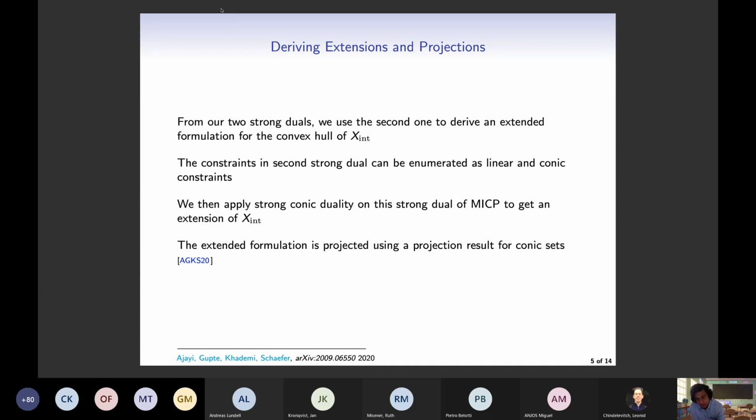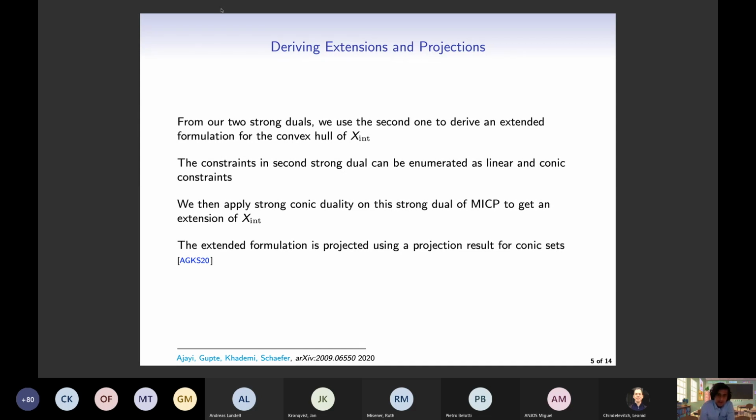So for those who know, if you have a polyhedral set in a high dimension, you can project it to a lower dimension using these projection cones. And for those who know, this projection cone involves taking extreme rays and all that. So the same thing can be done for conic sets. Of course, you have to be a lot more careful with conic sets because there are all these issues you need to deal with, like strong duality doesn't come for free. But under mild assumptions, you can do that.